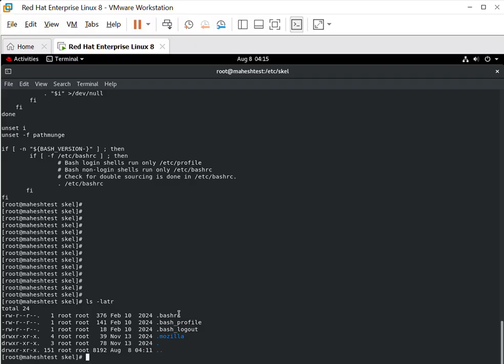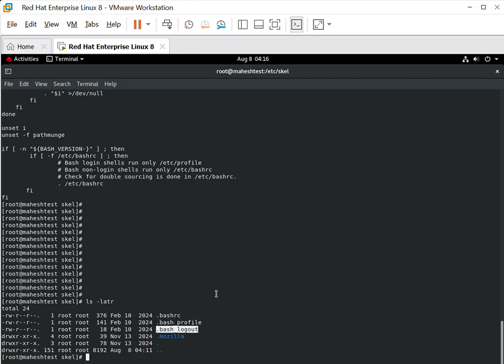For example, if a user has to export any path or set any variables, we can define them under dot bash underscore profile, but that will affect only that particular user. If you want to export any path like /usr/bin/bash or some other location, you can export it here, but it affects only that user.